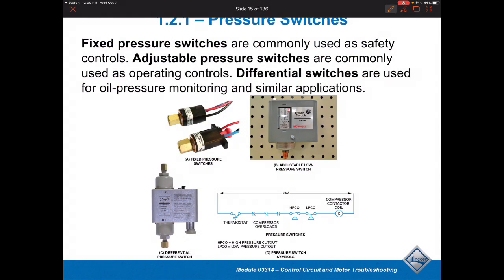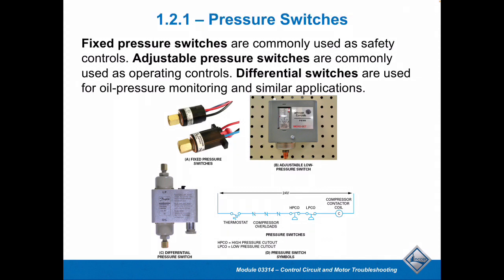All right, so let's talk about some switches and pressure switches. In this particular application here with pressure switches, I've got fixed pressure switches. They would typically be used for some sort of safety, such as a high pressure control, a low pressure control, or a loss of refrigerant in a system. That would be an example.